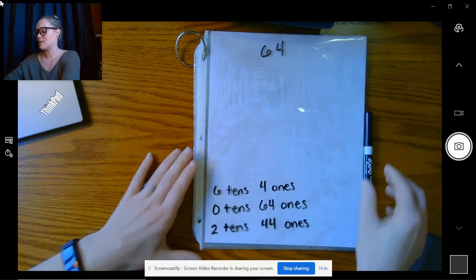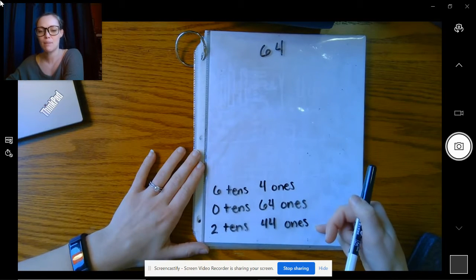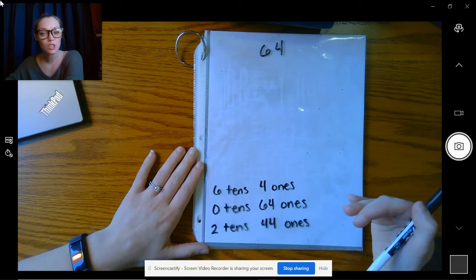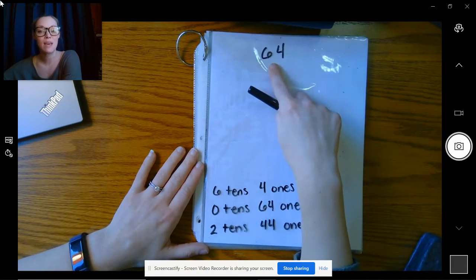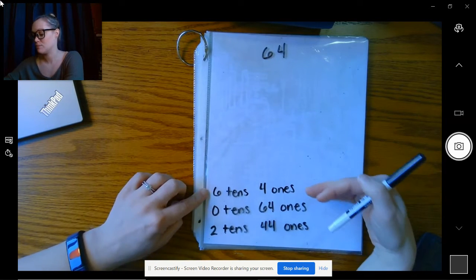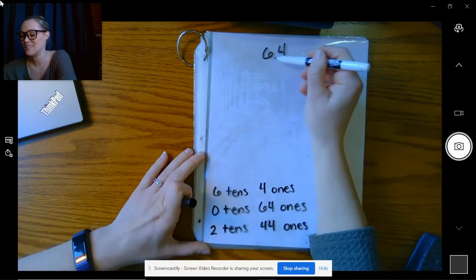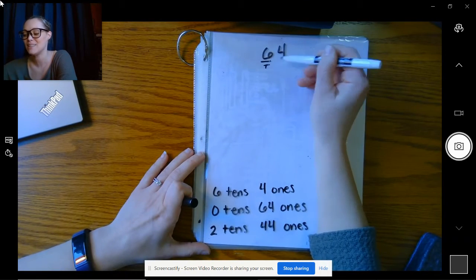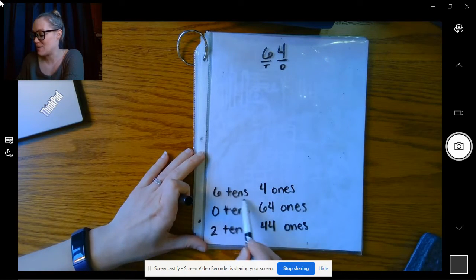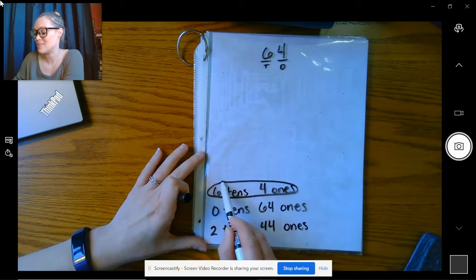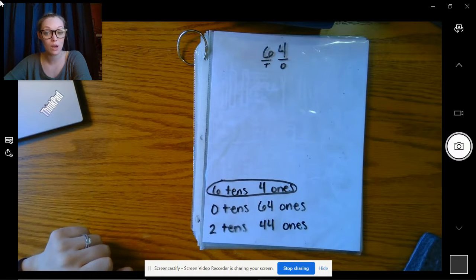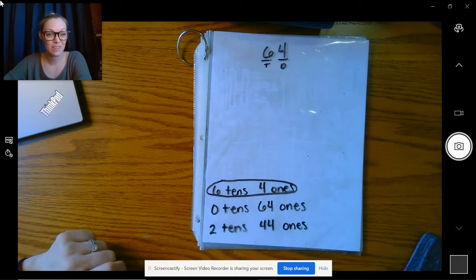So I have here some different examples of showing numbers in different ways, different numbers of tens and ones, and our job is to figure out if they make the number 64. So here's how we do this. Well, the first one, we know that 64 is made up of 6 tens and 4 ones. So right away, I know that this one is one of the ways. Now, for this video, you can just watch and follow along, and then I'll have an activity for you afterwards.